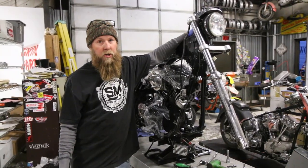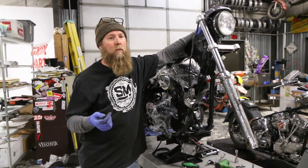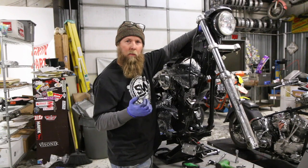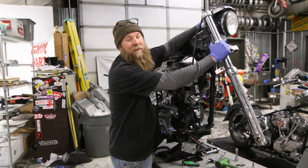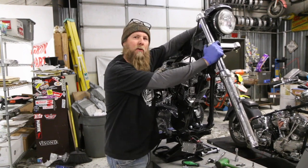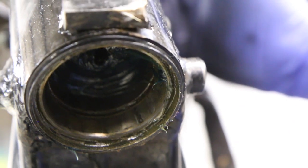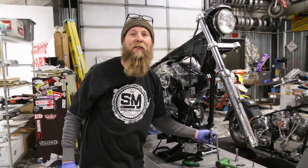There are a couple of reasons why you would change your neck bearings. One would be that they're really dry and actually rusty, which would affect your handling. The other reason would be that they have divots worn into them because they're old and worn out — most likely dry. This should move smooth as glass, and it is almost difficult to move. You can actually see the ridges, and even worse, you can feel them. Each one of those bearings is getting caught in the divots — it can cause speed wobbles and cause the bike to weave and handle erratically.